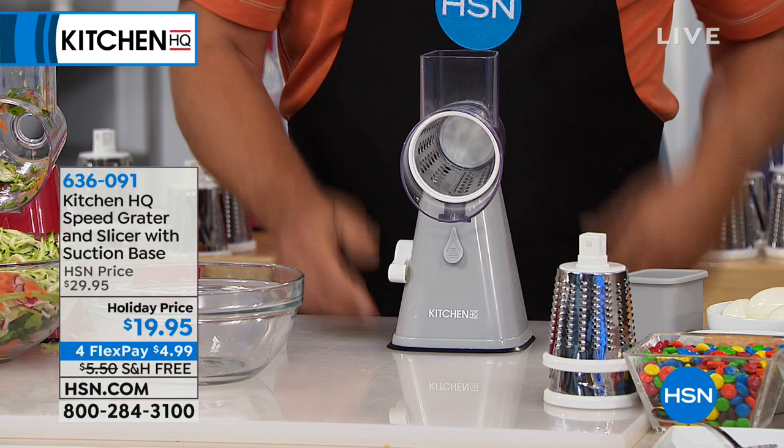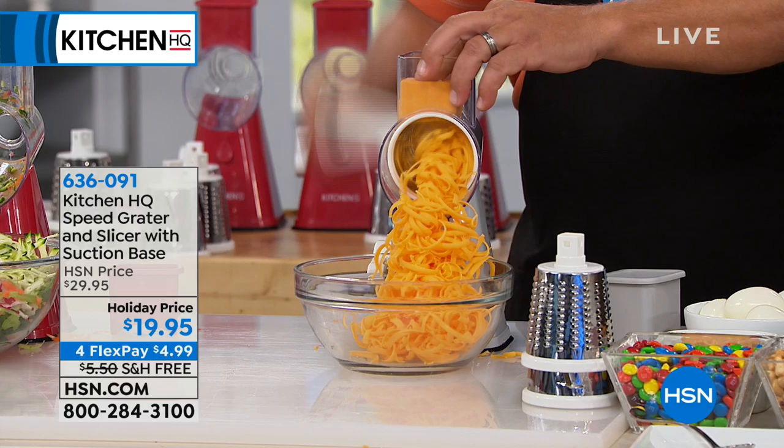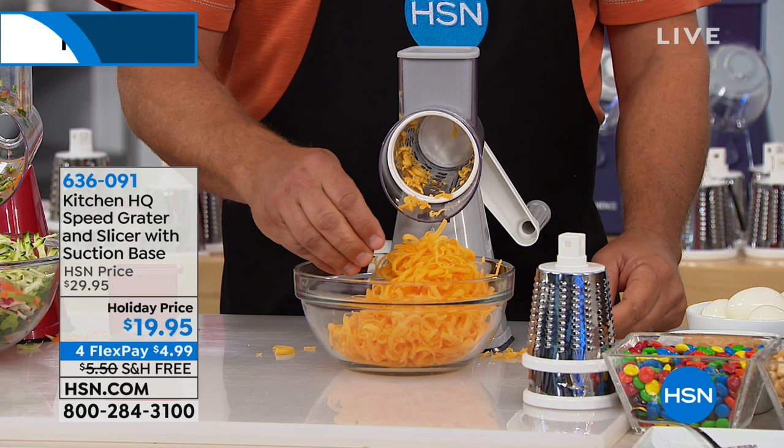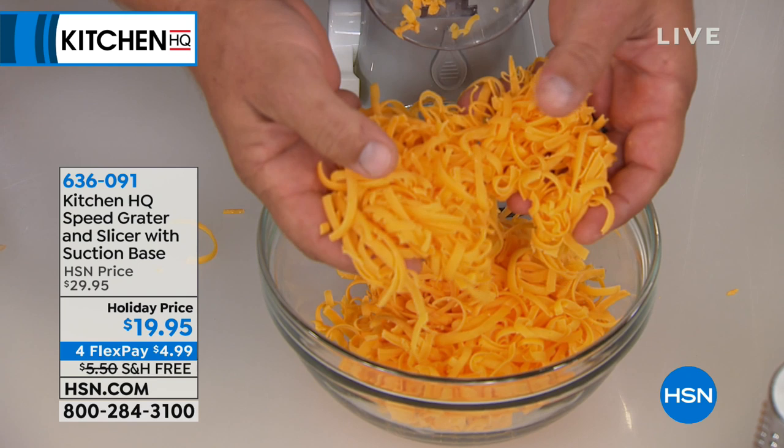On taco night, you can take an entire block of cheese and grate it for tacos, enchiladas, burritos, tostadas — never ever worrying about busting your nails or knuckles on that old four-sided tin-can box grater. Or you buy the pre-grated cheese in a bag and pay more for it, plus added ingredients. Have you ever noticed when you open up that bag cheese, there's a white powdery stuff on it? That's oxidation — it ruins the flavor. This is coming fresh off the block.